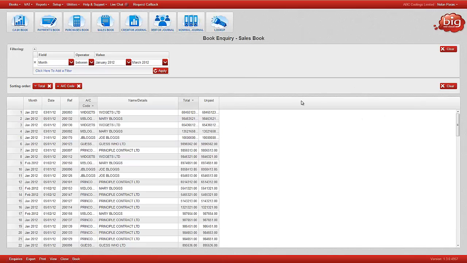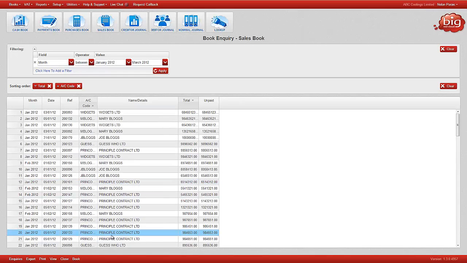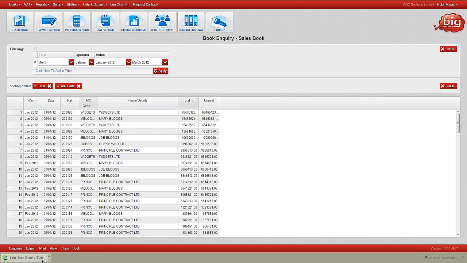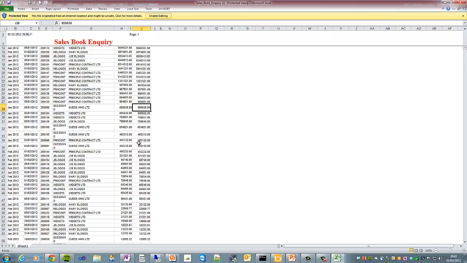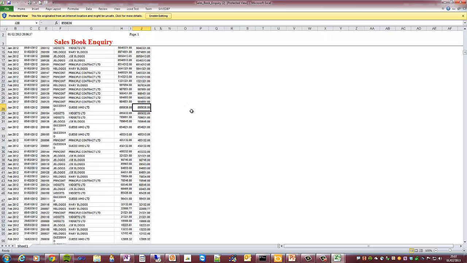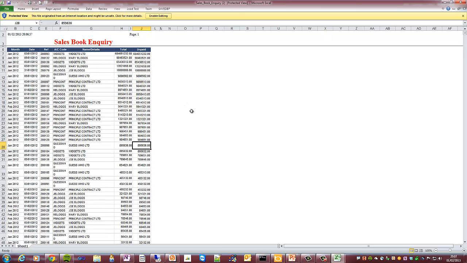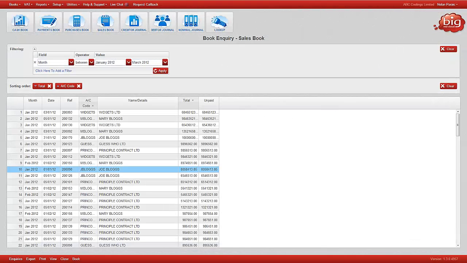So there we have a much more succinct report, and we can scroll through it. One thing to look at now at this stage is the ability to export this data. By clicking the export button down here, it will create an Excel file, download it here, as you can see. If we open it here, it's downloaded that report straight into Excel in the order I've selected with the columns selected in my book inquiry report. Again, that's a really useful feature if you wish to do additional analysis, pivot tables, whatever, using Microsoft Excel. Let's just close out of that. And that's the Excel export feature.